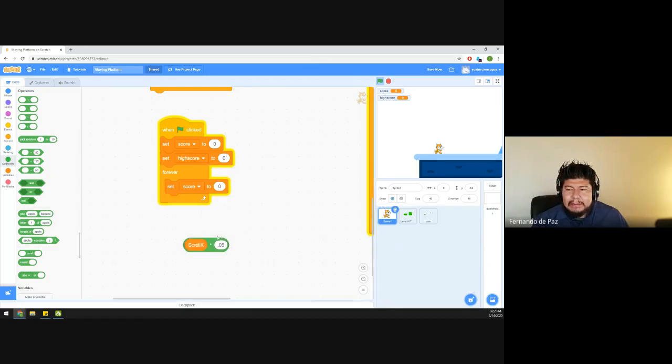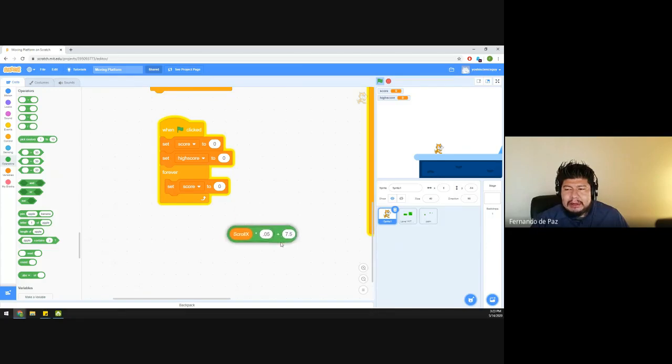So let's grab an add block and let's put it here. This is the multiplication, and then we're putting the multiplication block inside the plus block, and then we're adding 7.5. So it's going to be scroll x times 0.05, and that gives us a number. And then because when we start we have to give it an offset, and that offset is 7.5, okay?